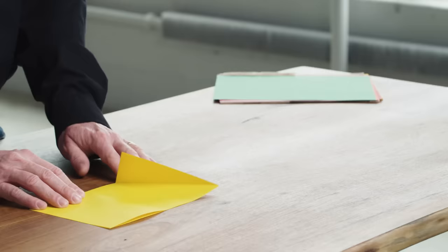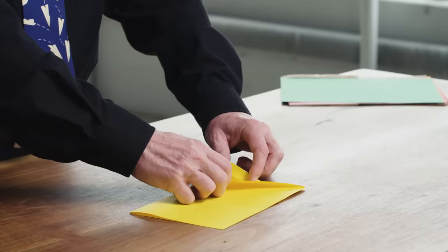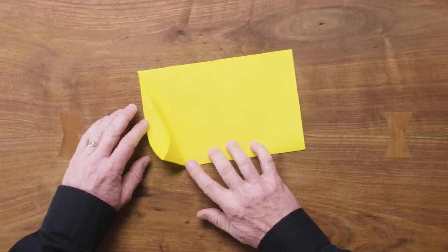So now we're going to do what's called a squash fold. To start the squash fold, we're going to lift this corner that we just folded. You'll notice that you've got two layers here. We're going to open up this layer, and that original center crease that we made — folding the page in half — we're going to use that crease and press it right down to where those layers meet.